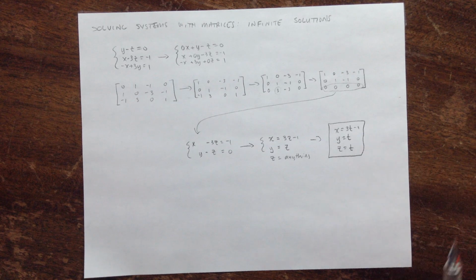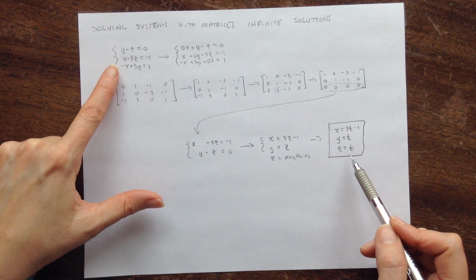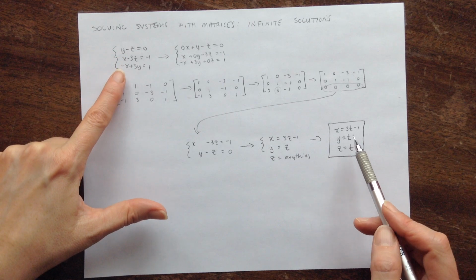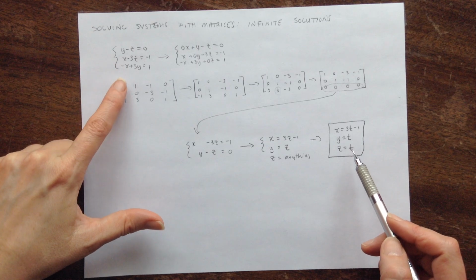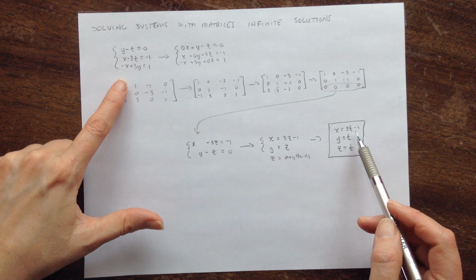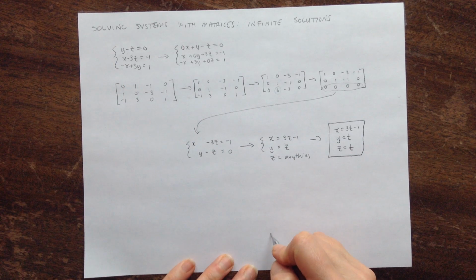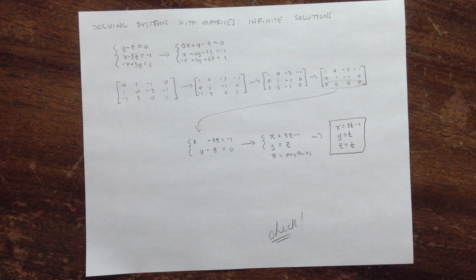And you can check. This is a little bit harder to check than if you have a unique solution, but not tremendously hard. If you check these two in the first equation, y is t, z is t, so t minus t is in fact 0. x minus 3t: x would be 3t minus 1, minus 3t would be negative 1. Negative x would be negative 3t plus 1, plus 3t would be 1. And so you can check that. I just checked it verbally, but you can check actually algebraically by plugging in, and you should always do that when your system is consistent, when it has at least one solution. Okay, very good.